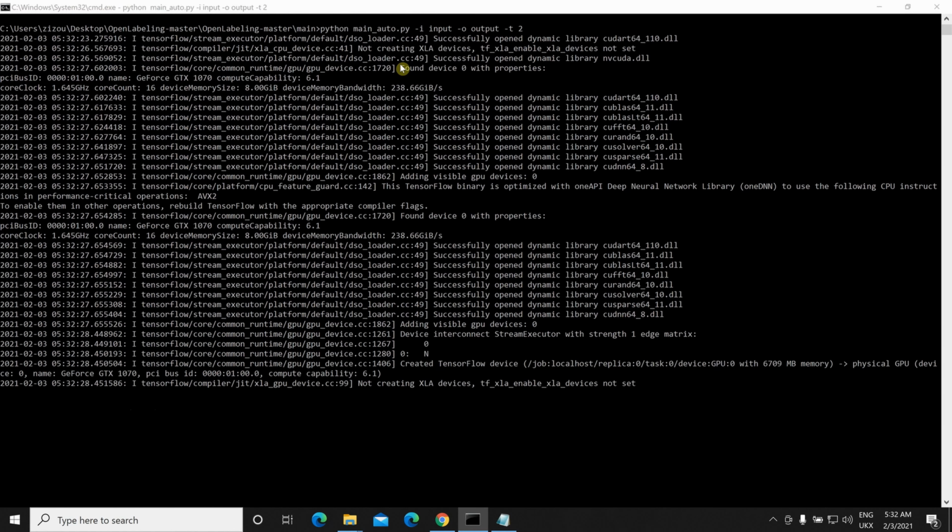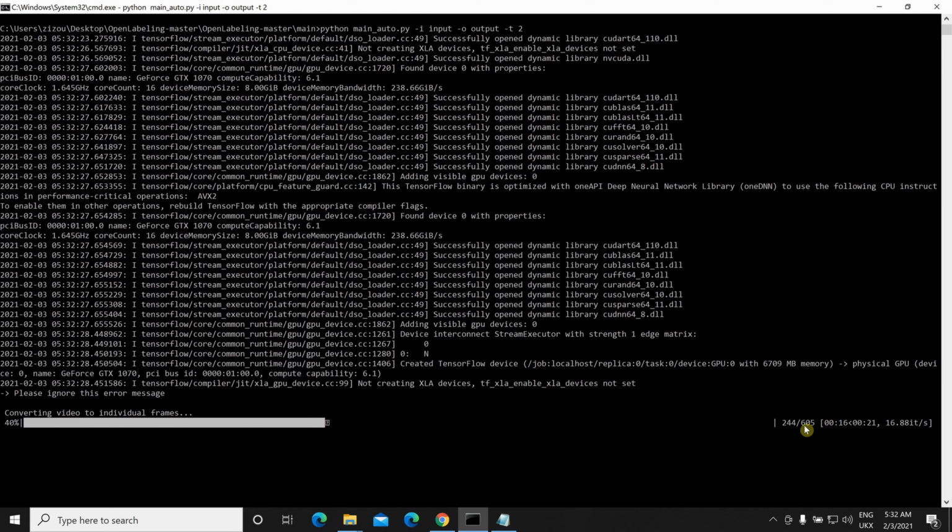It will load all the libraries, and then just as we did with the main.py script for videos, this will convert the video into individual frames first. So we'll have 605 frame images, and then it will perform object detection and auto labeling on those frames after that.